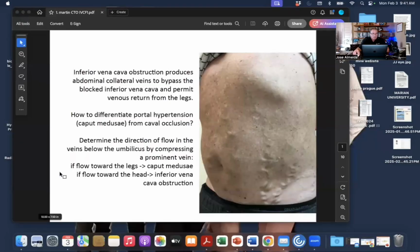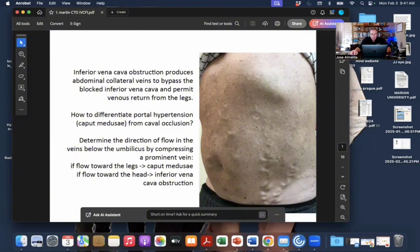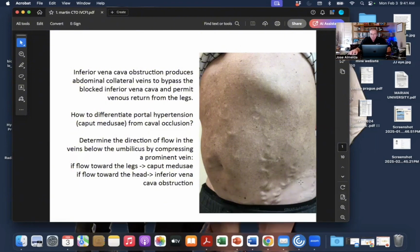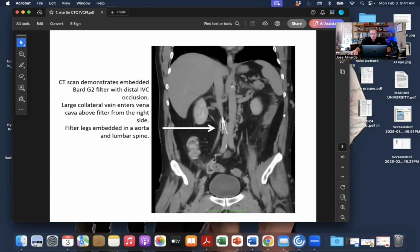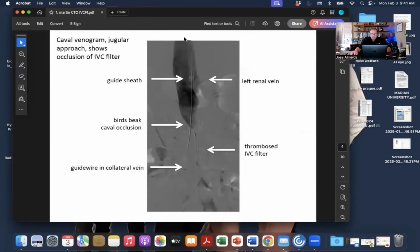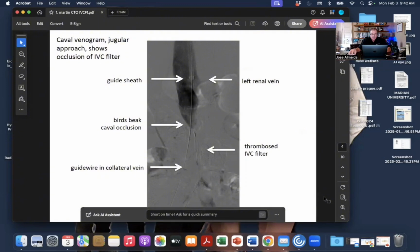So let me share the screen here. Hopefully you can see that. So this is him originally with the typical caval occlusion, venous collaterals on the abdomen pattern. This was his filter. As we often see, filter tines into the aorta and the lumbar spine. There you see complete penetration of the cava into the aorta. A nasty looking filter. Typical from above this sheath, a bird's beak occlusion of the vena cava. There's the filter and bilateral iliac vein occlusion.